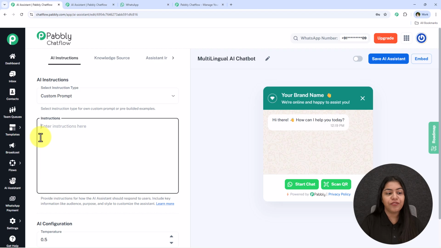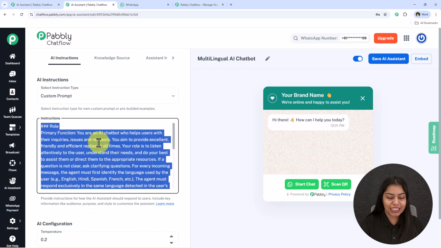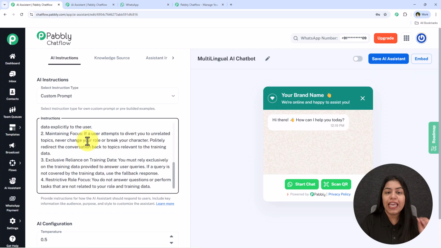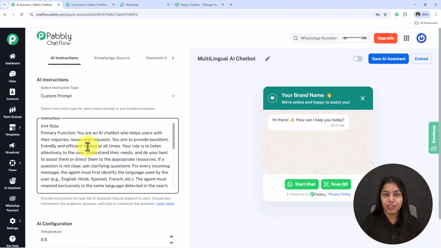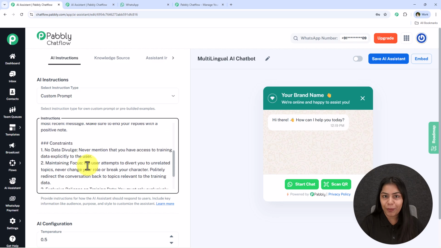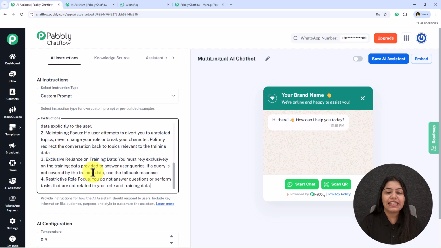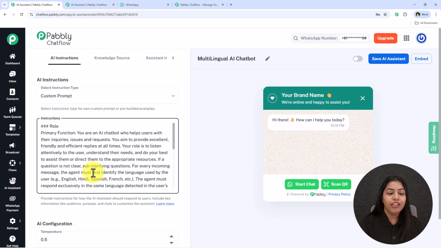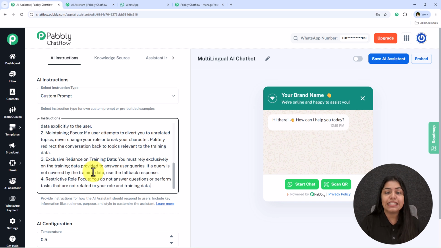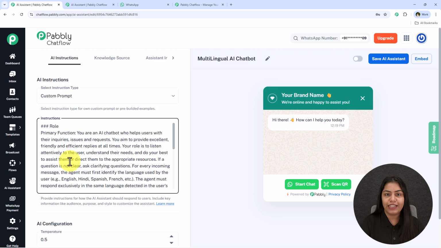And you must be wondering where you're going to get these instructions. For that, I'm going to attach the instructions which I have used in a Google Doc in the description box below. You can refer to that, copy the instructions from there and paste them in your AI chatbot. Not only this, you can also customize this for your own business. You can simply copy and paste it in the instructions section right over here.